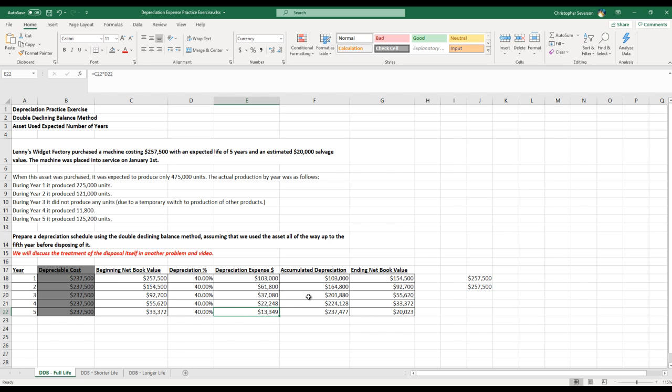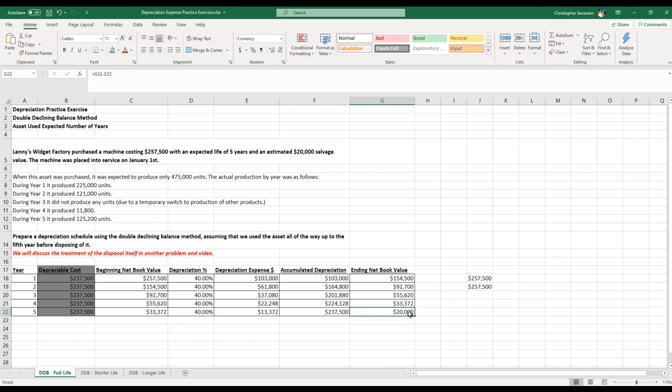So in that case, you'd have to override your calculation and exactly take $13,372. That was the amount of book value over and above the $20,000 cost. And notice how that exactly brings you down to $20,000. That's how most problems would tell you to do it. Now, sometimes that'll mean add in a little bit more depreciation expense. Other times it'll mean add in less depreciation expense. In other words, change the amount of depreciation expense you're recording.